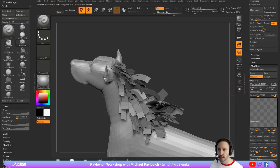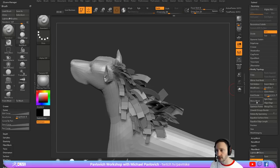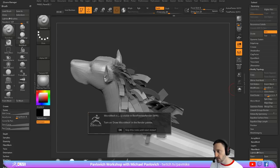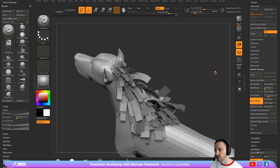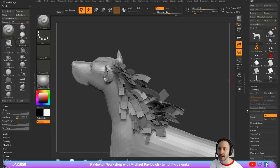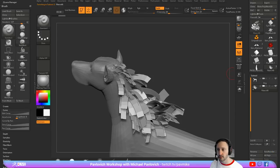And if you guys know anything about geometry, modify topology, there is a micromesh option in here. So if you choose micromesh, you can do a feather. Now it's going to tell you you need to turn on micromesh and render properties, draw micromesh. So now when I hit draw micromesh, oh, you know what? We need to apply this first. Let's undo that. Turn off micromesh. Duh. Okay, so we have feathers here, but it's still a preview. So we need to accept that as geometry. And now when we go to our subtool here, we have our fiber sitting here.